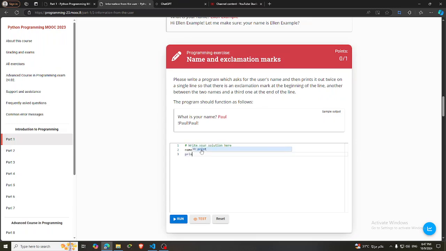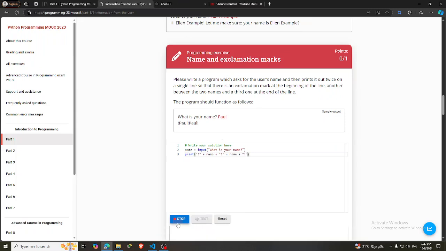And we will print the following: exclamation mark, plus name, plus exclamation mark, plus name, and finally another exclamation mark.